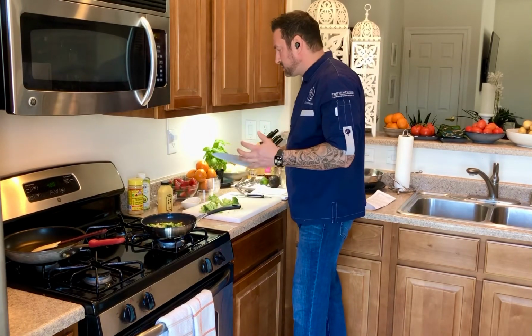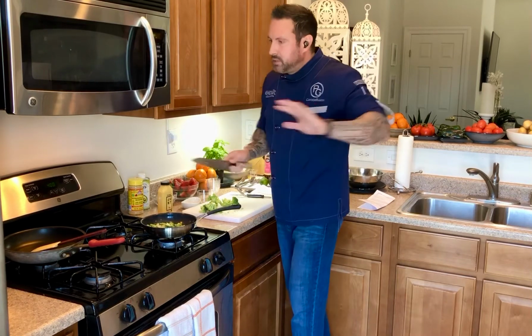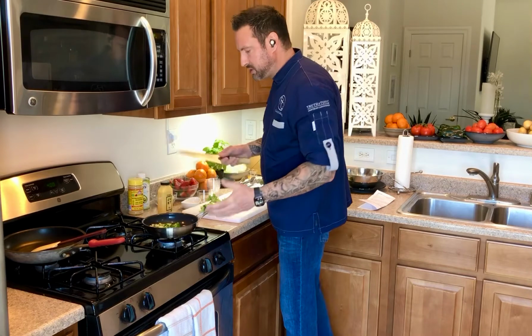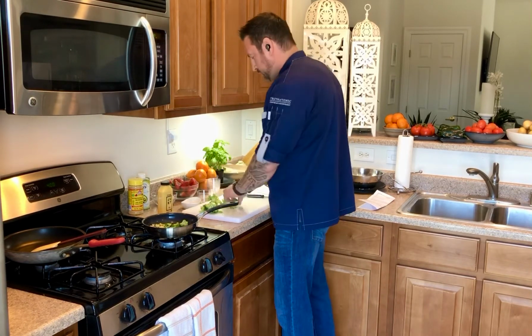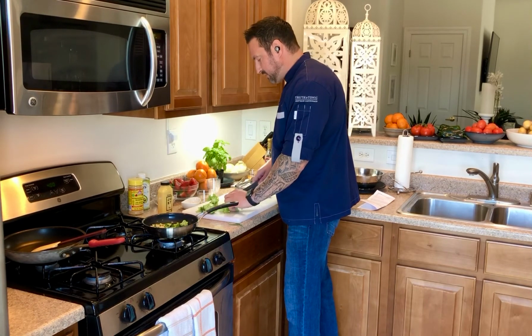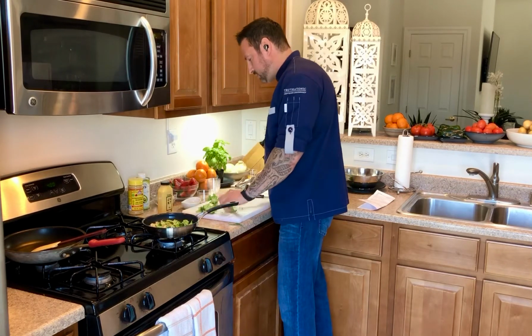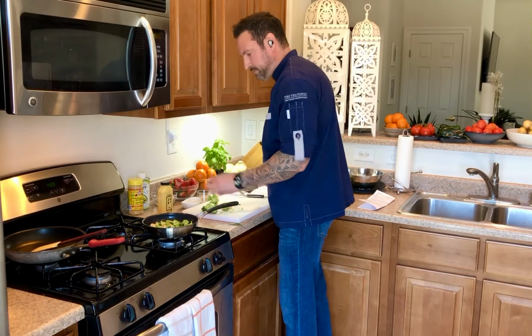Now you can see in my kitchen I've got all these great ingredients. So I like to surround myself with great ingredients that are beneficial for me. So that way, no matter what I grab and how I cook it, there's always something good that's coming out of it. And I omit the junk and I leave that out of it. So that when I'm putting things together, I can just use my creativity and just let it flow and not have to worry about being tied to a recipe and limiting myself because I don't have the certain ingredients. Use what you have on hand and use what's good for you, and surround yourself with things that you know that your body is going to need and benefit from.